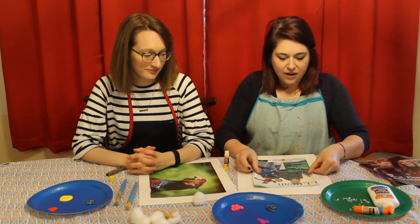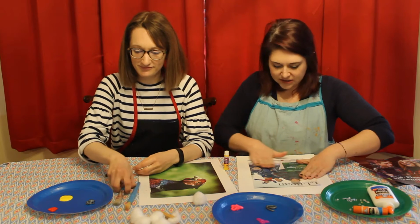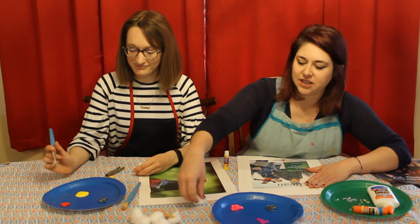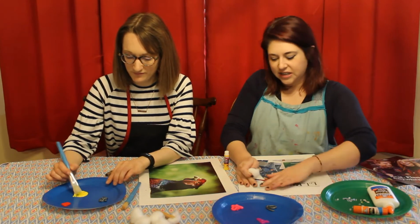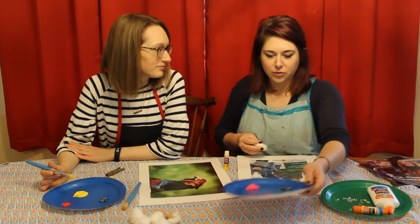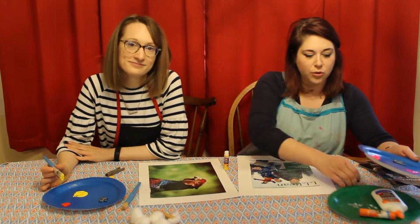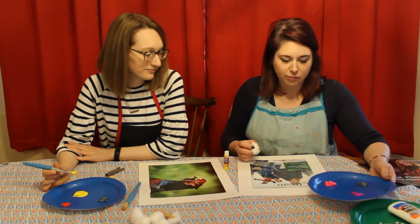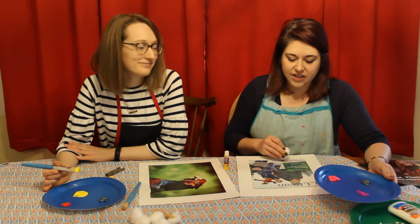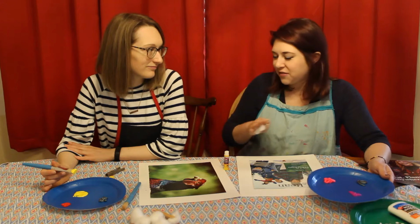Okay, so now we can start painting. So, let's see. You're going to use the paintbrush. I will use the cotton ball. And at this point in the project, families will be painting on their own, so hopefully caregivers are leading the art making. But if you have a class of students and you're the only adult, something you might want to remind students of is to try not to paint over the faces, because when we add the wiggle eyes at the end, it will be more fun if you can see at least a part of the face.